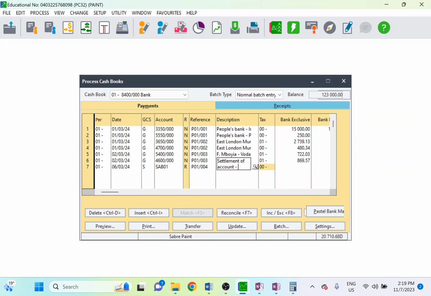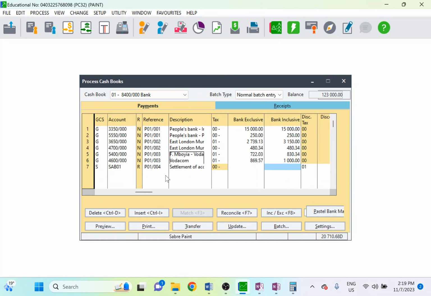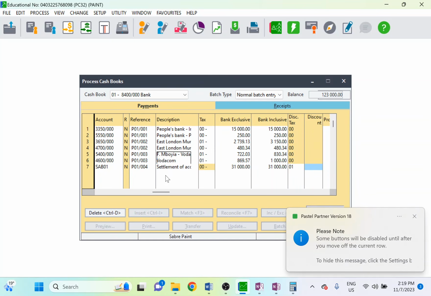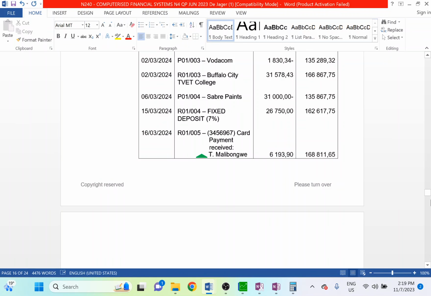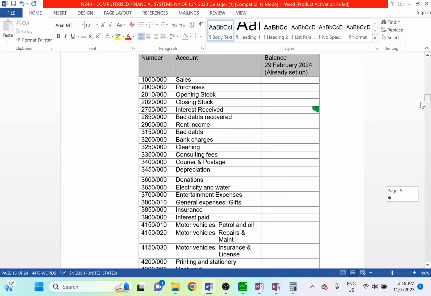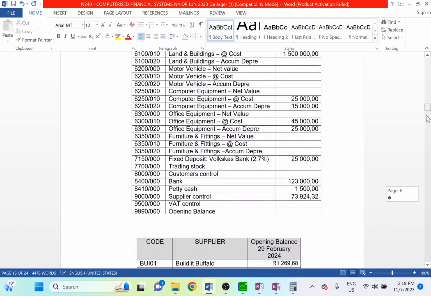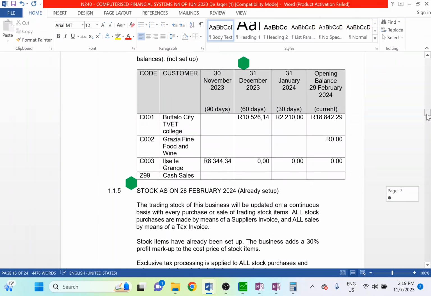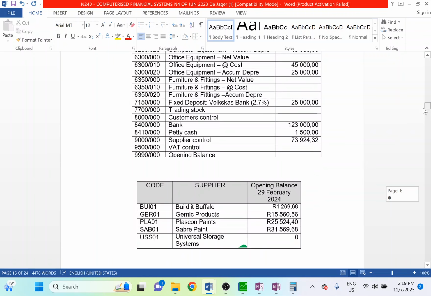Date, it's 01/03/2024. Amount we've settled with 31,000. Now we're going to check if we do have discount. Now our opening balance for Sabri, it's a supplier.